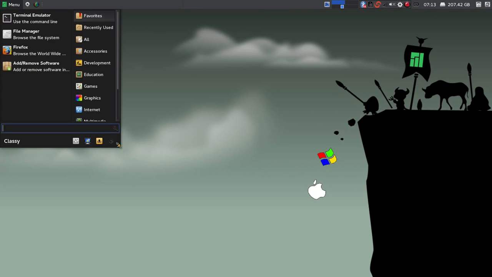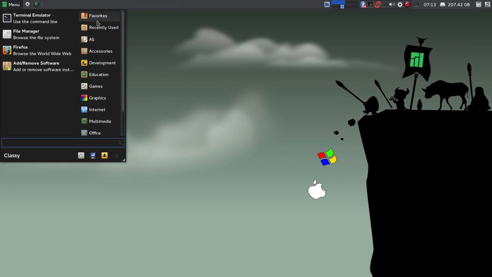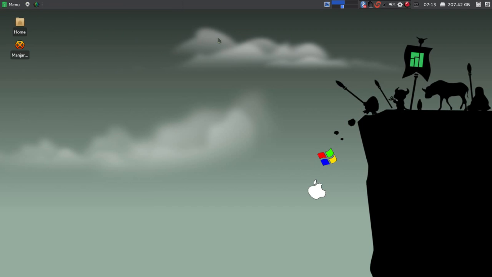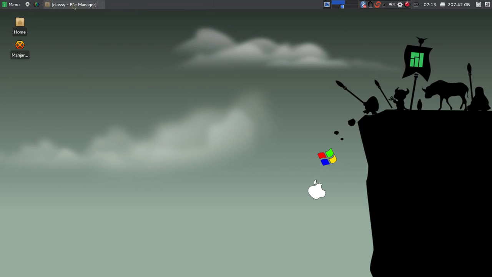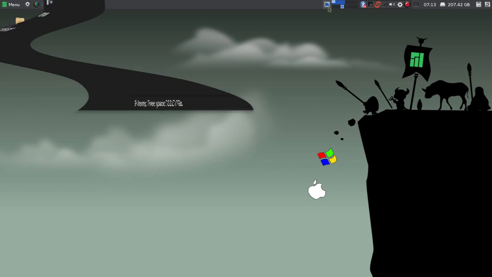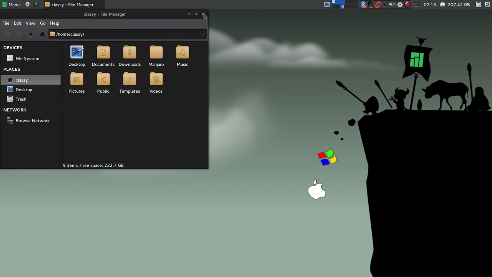You can also resize this window, your menu, to however large or small you like. I personally like it roughly there because it gives me enough space to read what I'm looking at. So up on the panel here, I have a couple shortcuts added, but over here we have a minimize all windows button, which if I launch a window here and then I click this, it minimizes it automatically. I don't have to go and minimize each individual window.